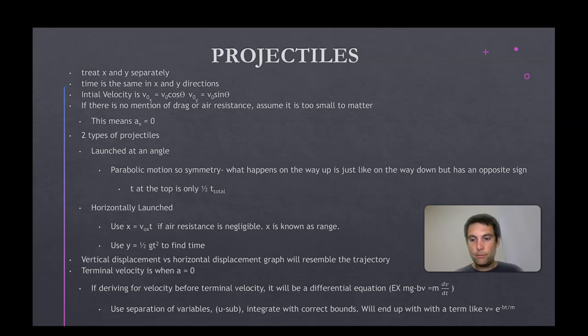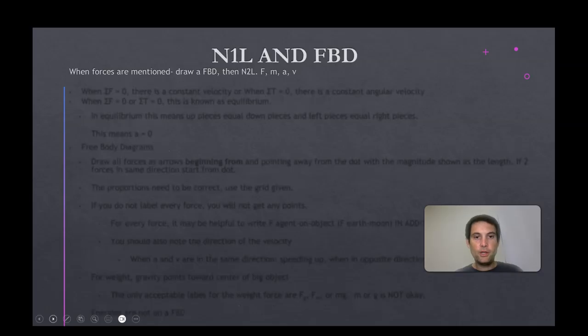On to Newton's laws of motion and drawing free body diagrams. We'll start with Newton's first law of motion. When forces are mentioned, friction, drag, thrust, buoyant force, whatever the force is, we're talking about force. It might just be a function where F equals 1/2 alpha beta cubed. Whatever kind of nonsense you get.